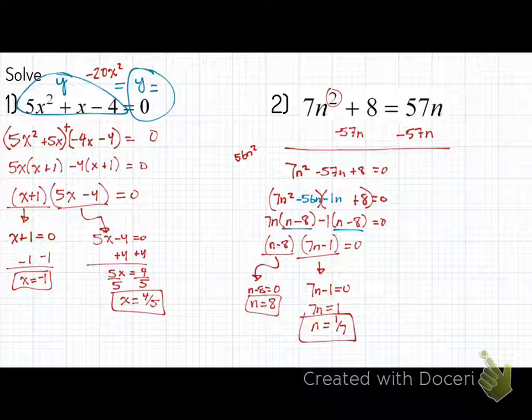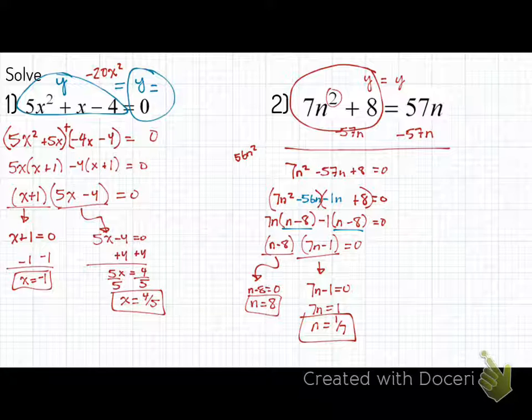Remember the original logic, y is equal to y. Do you all agree with that? Yeah. Okay, look at the original problem. This one is not equal to 0. So look at this left side. We're going to say y is equal to this whole left side here. Eyes up here. Y is equal to 7n squared plus 8. Instead of using n, let's use x. Okay, can we do that? And then the second one, y is equal to 57x. Okay? So I'm going to write that down and go to Desmos.